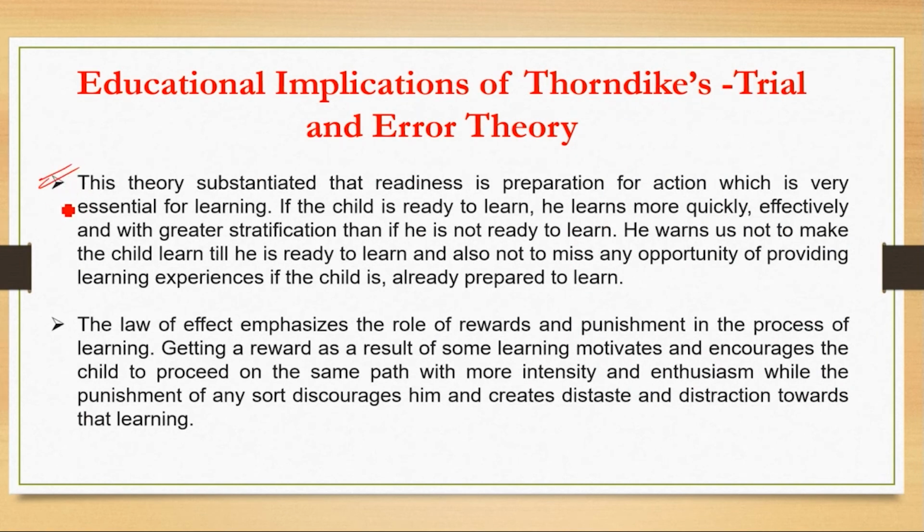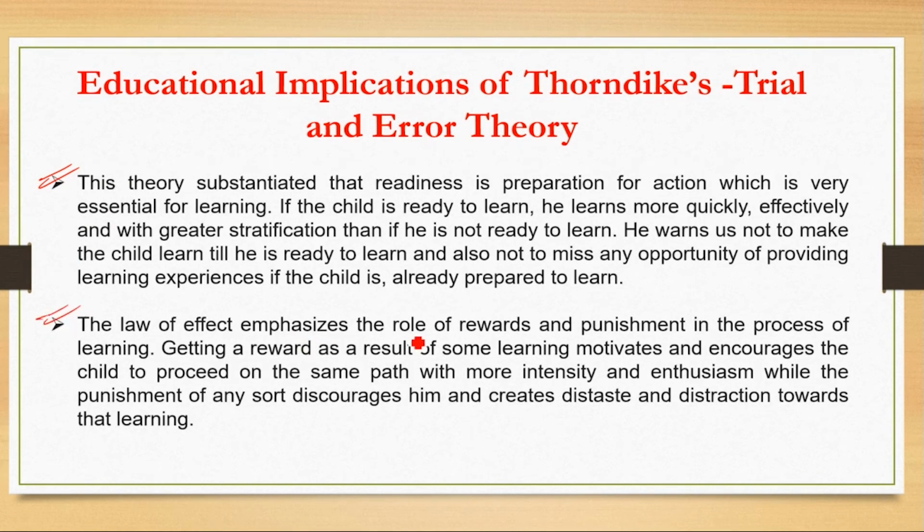So the first implication: this theory substantiated that readiness is preparation for action, which is very essential for learning. If the child is ready to learn, he learns more quickly, effectively, and with greater satisfaction than if he is not ready to learn. He wants us not to make the child learn till he is ready to learn, and also not to miss any opportunity of providing learning experiences if the child is already prepared to learn. So this is the first educational implication, where it talks about the readiness of the child to learn.